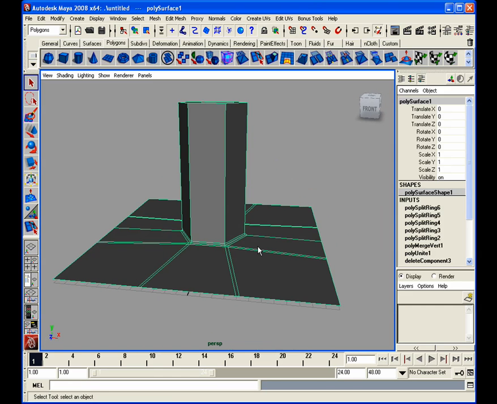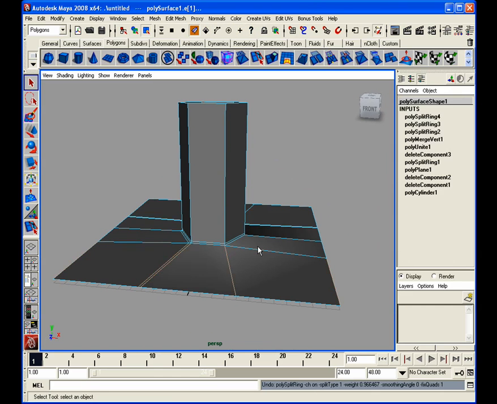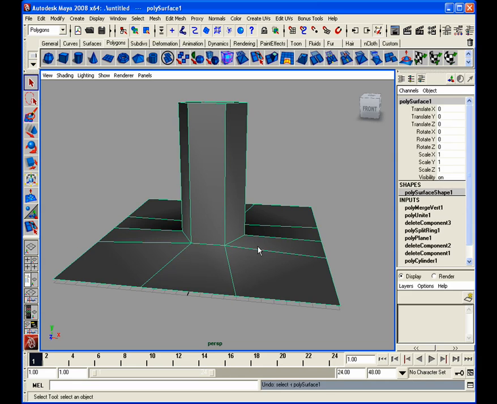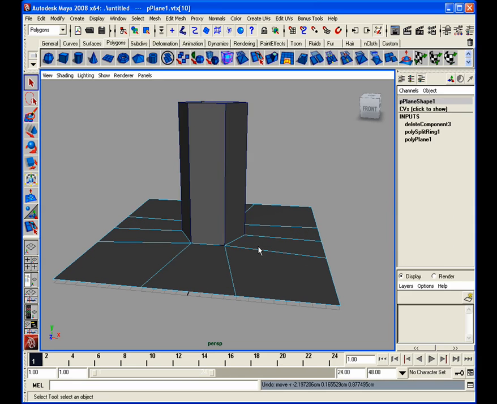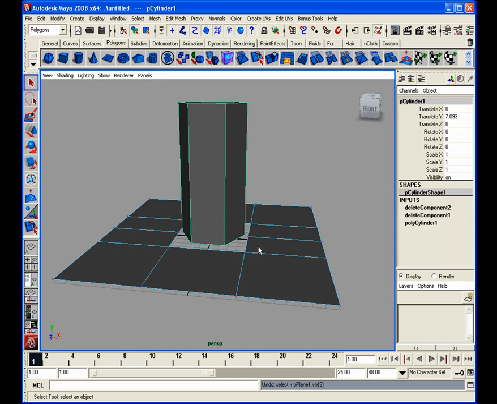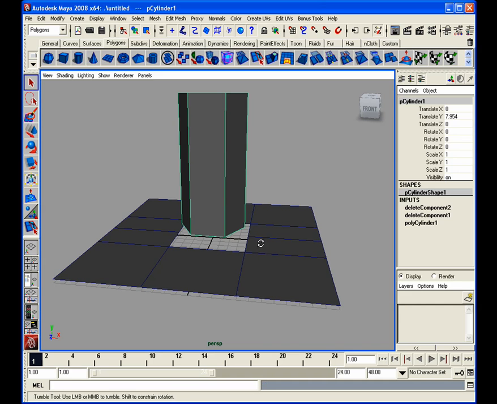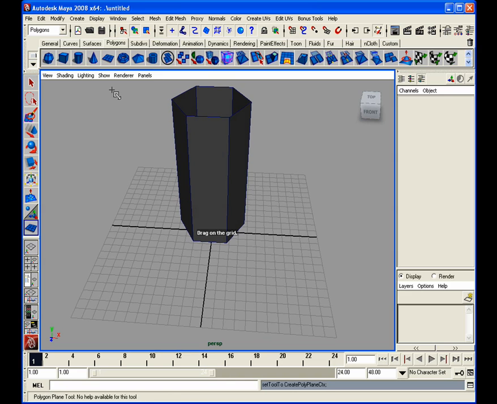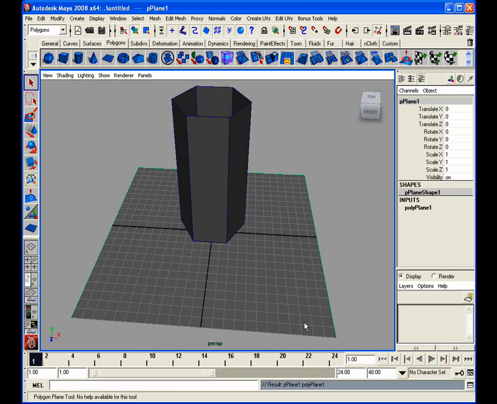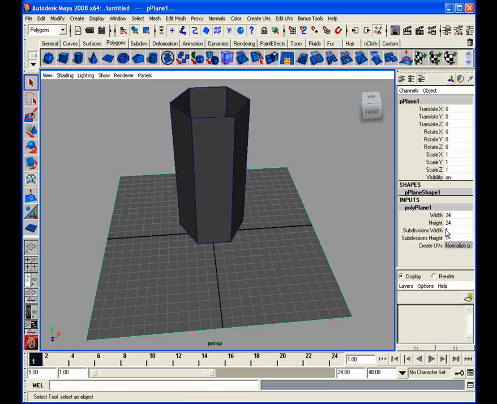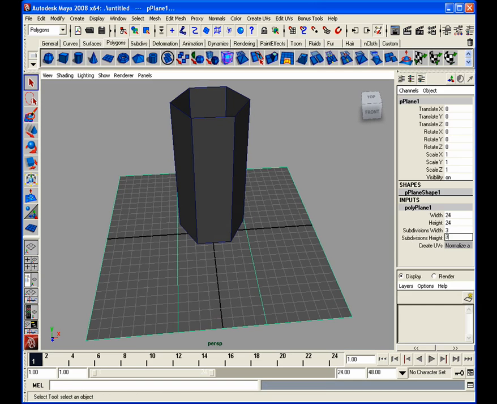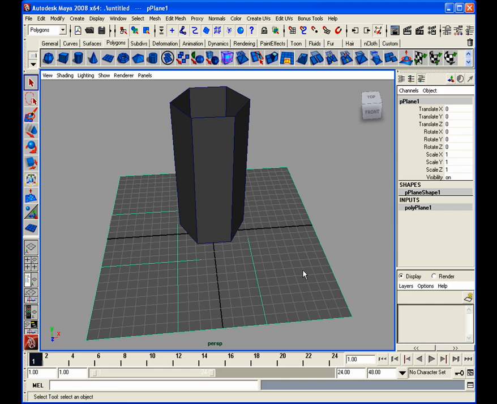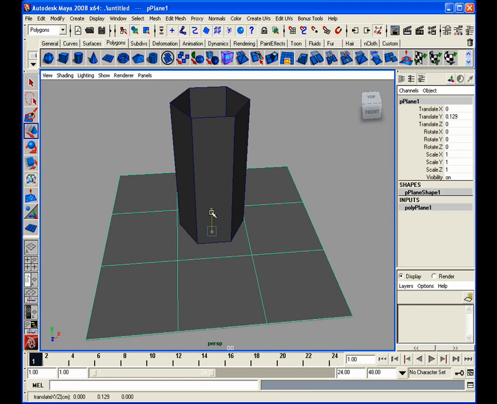So I'll show you what I mean by that, and I'm too lazy to start over, so I'm just going to undo. Come on. Almost there. Okay, I'm going to have to make another plane. I wasn't able to undo far enough. So let's make another polygon plane. And I'm hoping I can keep this under 20 minutes now, but we'll see. So subdivisions 3x3. And let's move this up just a hair so we get out of the way of the grid.